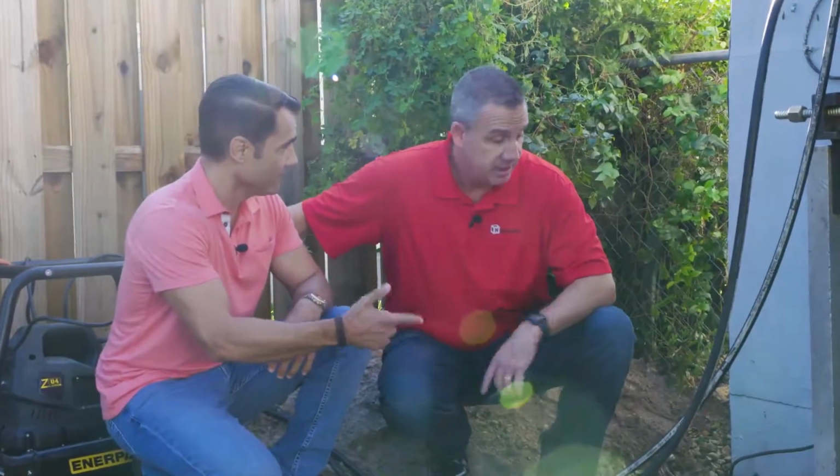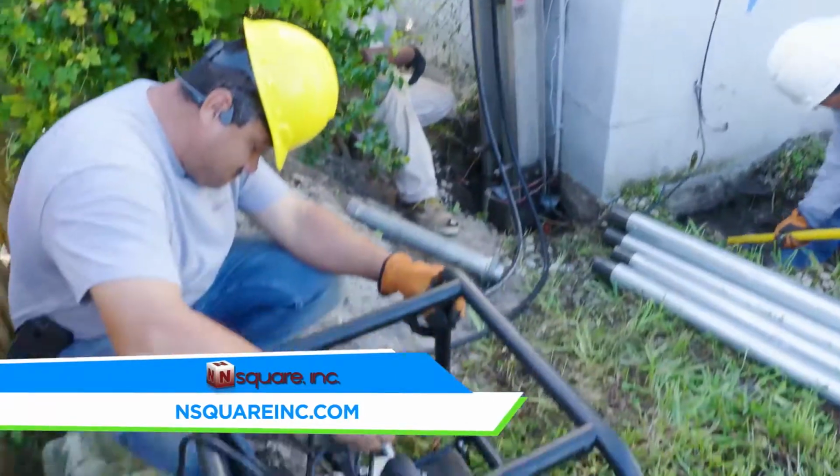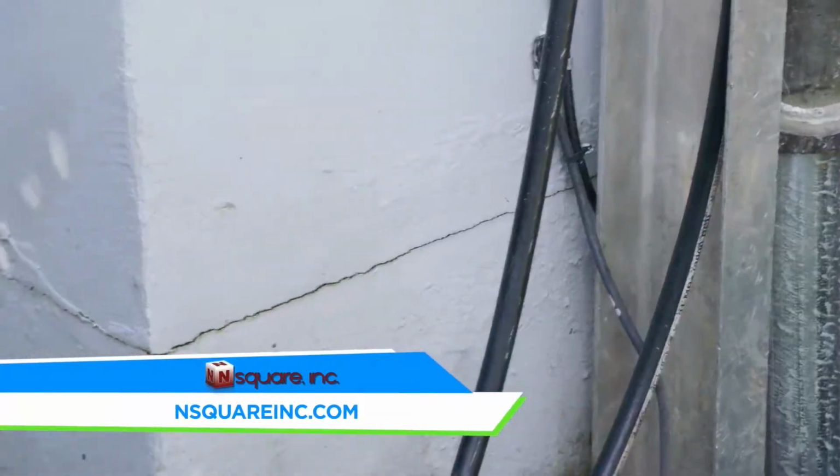And right here we have major foundation repair, right? Correct. Today this is a foundation repair. We've had a house that has settled over time due to the soils. Most people think it's the structure, when the reality is it's the soils down below. And as you can see, cracks have occurred.